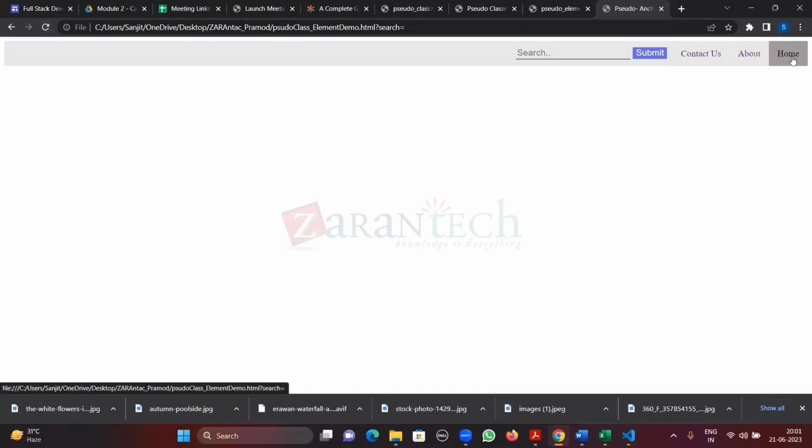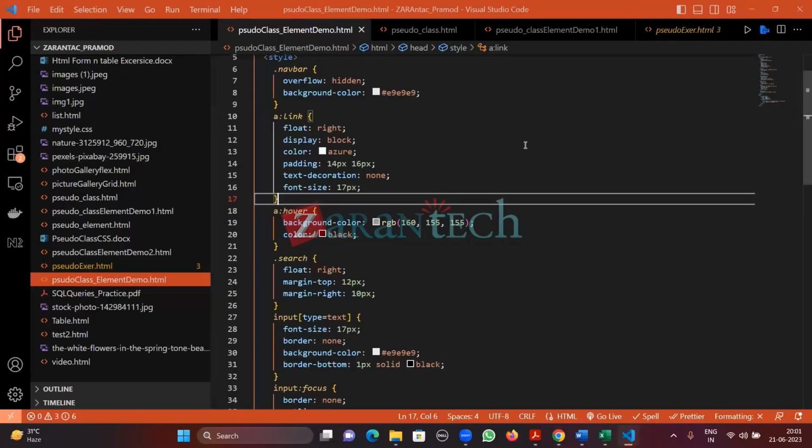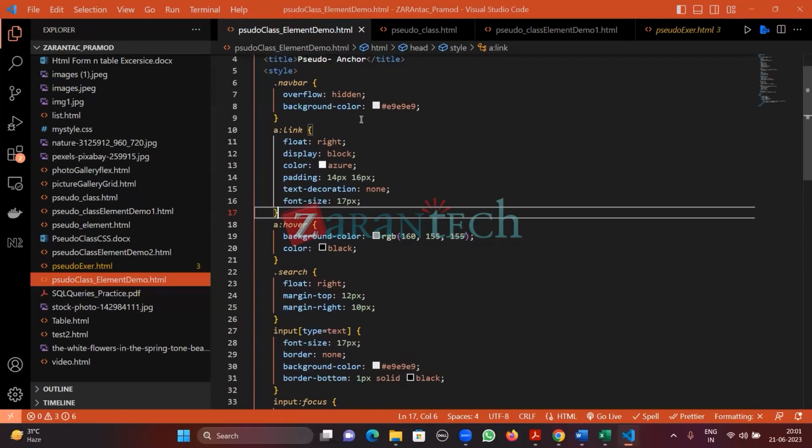So when we have an object and want to float left and right, we can use it. And for the navigation bar, overflow hidden and then background color, simply, nothing else here.